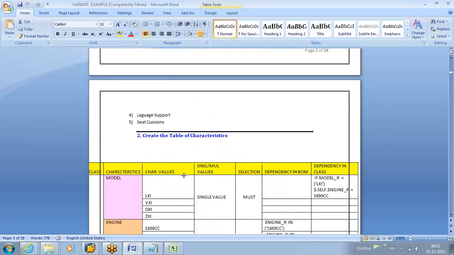And one more important factor for this variant configuration is a concept called super BOM and super routing, Chandra. A super BOM is nothing but a BOM which consists of all the options available. That means the super BOM consists of all the models, all the accessories, everything. You are adding all the options available in that one. That is your super BOM. Similarly, the super routing concept is the same. If you have different operations, you add all the operations to the super routing, Chandra.